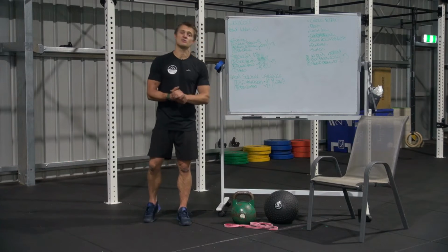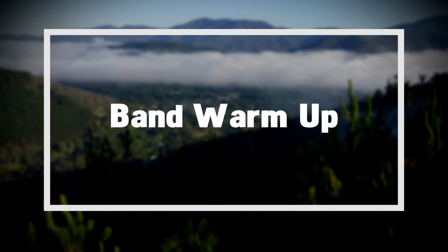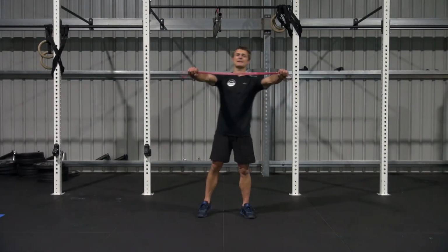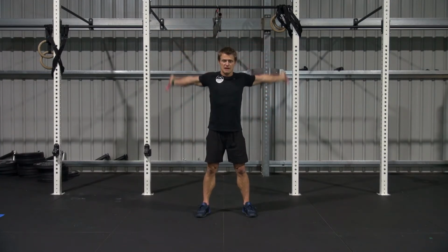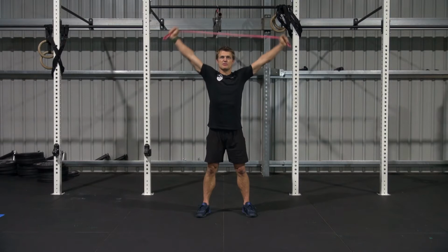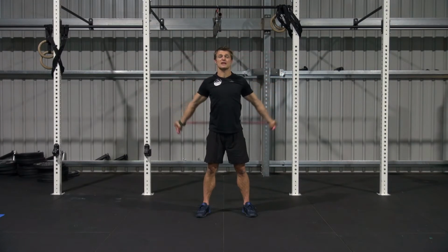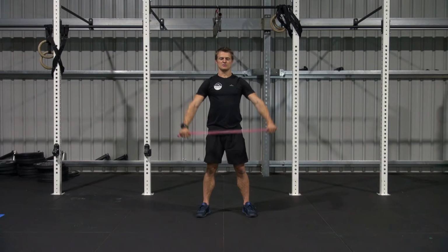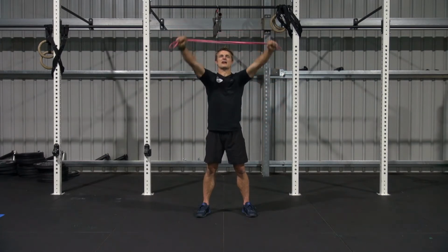So get that band ready and we'll get warming up. To get things going, grab your band and double it over, and from there we're going to take it from the front of the hip to the back side and then bring it back and retract. So good old circle retracts, taking it from the front of the hip with nice straight arms and drawing down and back in the middle. So going for a set of 5 of our circle retracts.